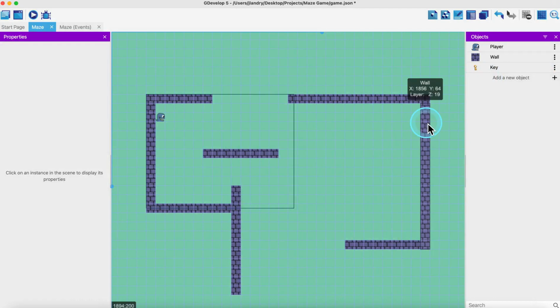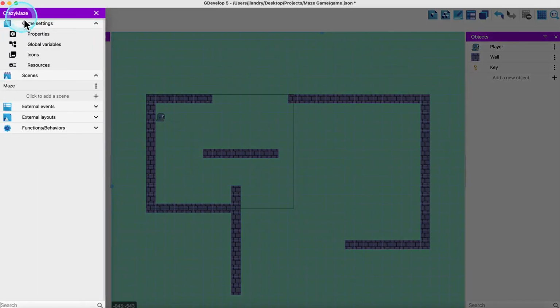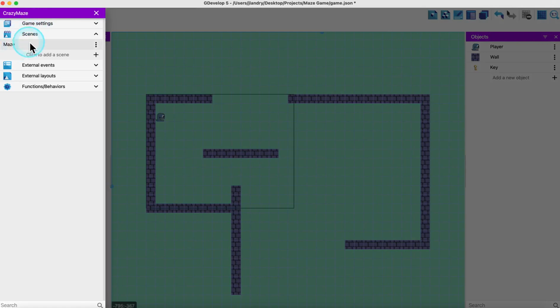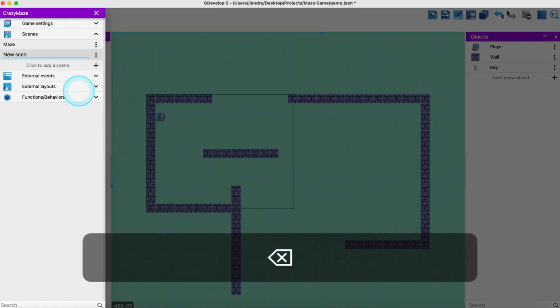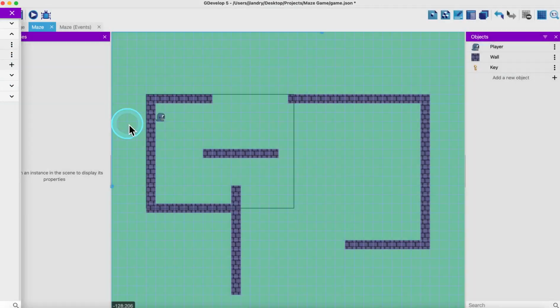Okay, so once you have your goal object, the very last step we're going to do is make a second scene. And this is going to be our win scene that makes it so that when we collide with the goal object, we then teleport to the win scene. So what you want to do is come back up here, click on the very first button, which is the project manager. You want to go here to where it says scenes, and click to add a new scene. You then want to click on the three dots, choose rename, and I'm going to simply call this win. Okay, I'm going to press return, and then I'll simply click over here.